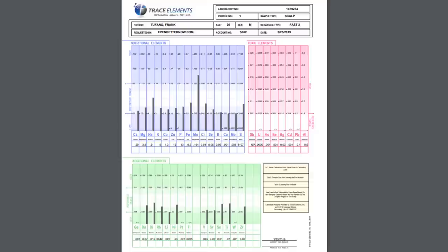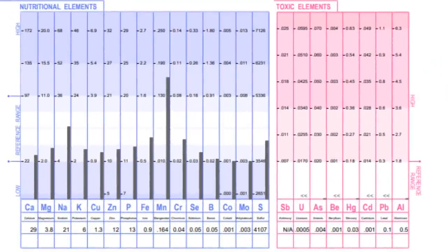The very first mineral analysis I had was when I was still completely carnivore — it was March of 2019, about a year into having my severe health issues. Looking at this, all you can really say is I'm super low on all the minerals. They might be balanced, but I need to supplement them to some degree basically across the board. What is impressive is the toxic elements are very low, because grass-fed beef is free of pollutants. The reason you'd want to follow a high-quality organic carnivore diet temporarily is mainly to detox the negative stuff — arsenic, aluminum, lead, mercury — which are typically very high in the average person, but not me.